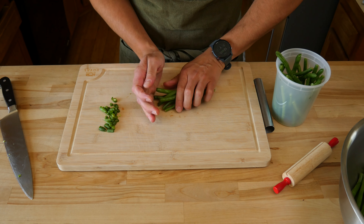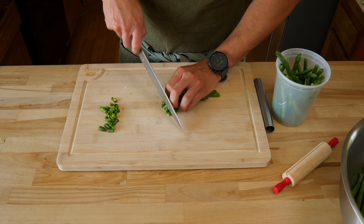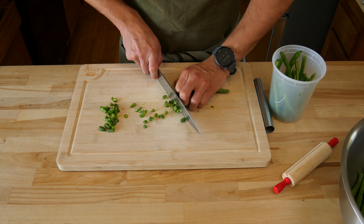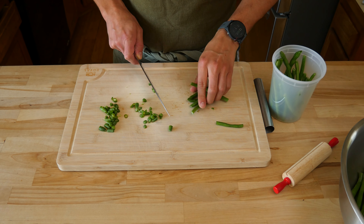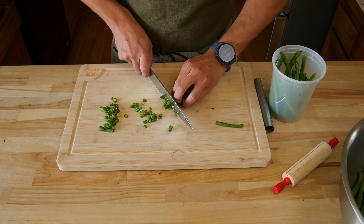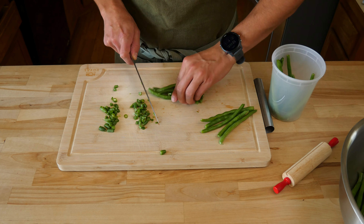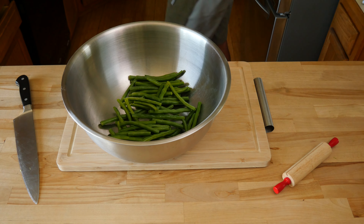Or you can use the fast method by bundling a small uniform stack together. They should all be lined up lengthwise on your cutting board. After you've accomplished that, grab a large chef's knife and push the small bundle of beans against the broad side of your blade. This will help make an even stack on the ends, which in turn will give us a more uniform cut. This method is not as precise as cutting them singly, but typically there's not very much waste. Following the trim, toss them into a large holding device. I'm going to keep mine as large sticks, but if you want something more manageable to eat, you can simply cut them in half.